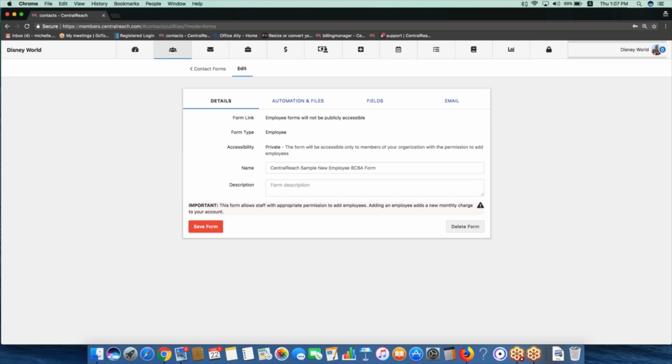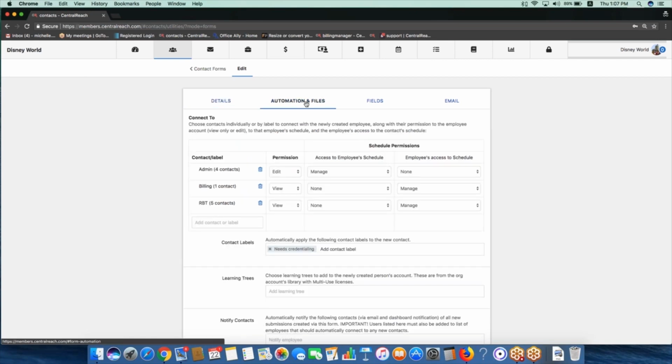Our first page on our new contact form is simply a naming convention. The second window for our new custom form, this is where we can have this magical form, if you will, do a lot of things automatically for you that you would otherwise have to pretty much remember to do.